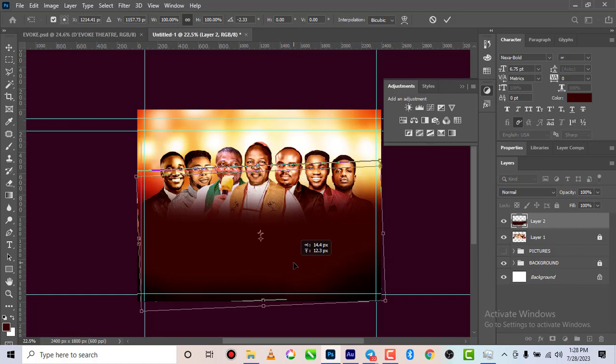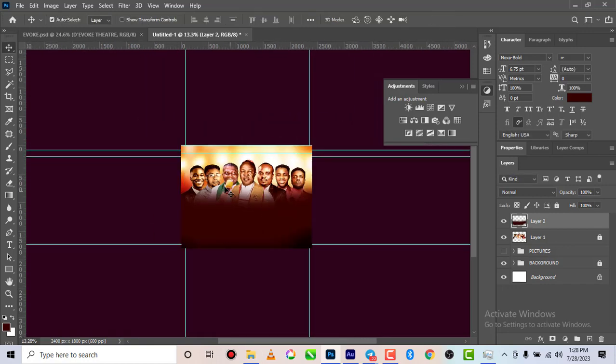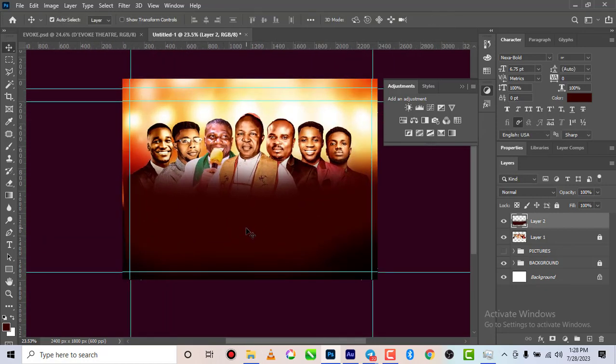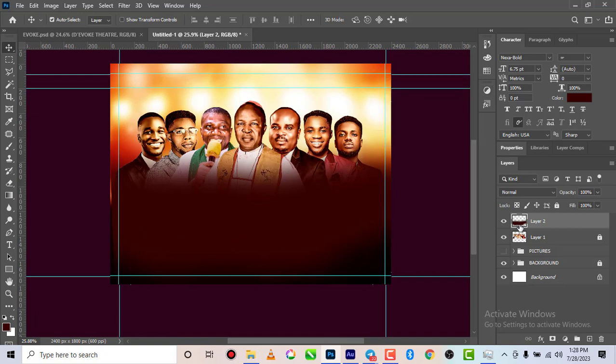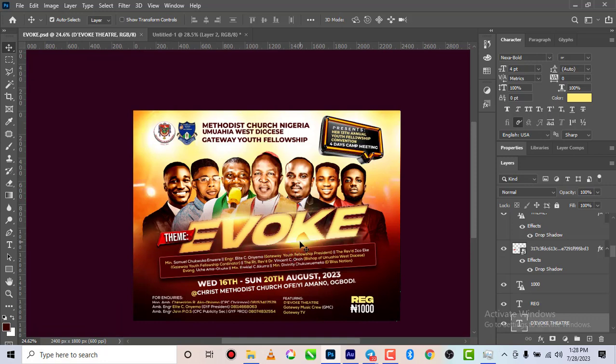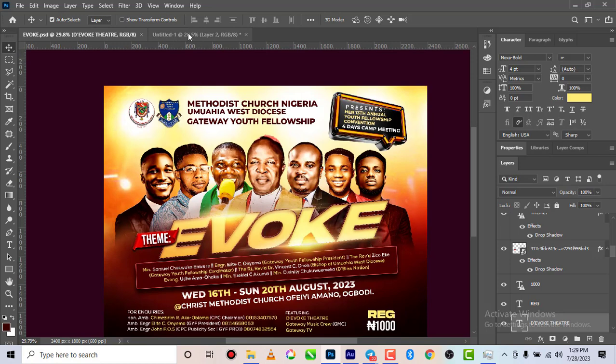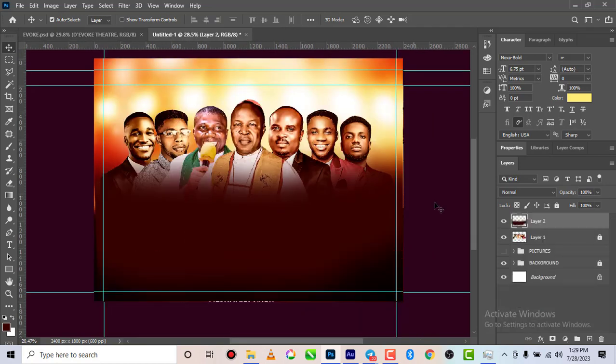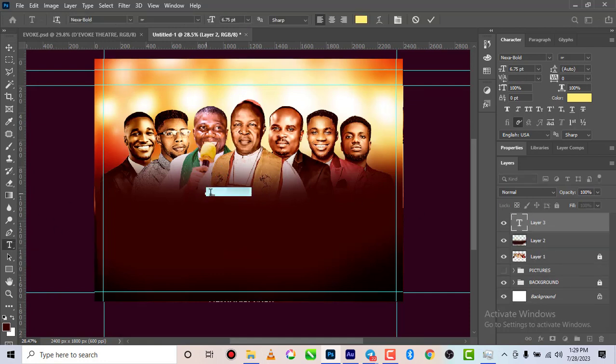All right. So this is just the thing that I did here. Then the next thing now we're going to do is to create that text effect. That text effect that we do here now, this Evoke. This Evoke now is the next thing we are going to create, because that's the stuff that I can see is very distinct. Then now let's come here. Evoke.